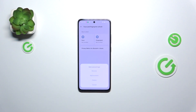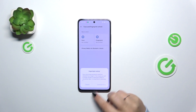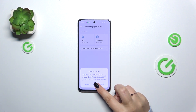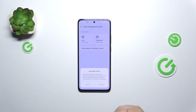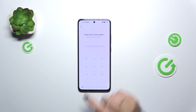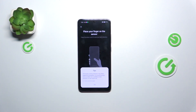So let's tap on Continue. Of course, if you've already got your lock screen applied you won't have to go through it again. So let me choose the Pattern. Here we've got the information that we need to do it, because if the fingerprint sensor won't work then you will still be able to unlock your device with the pattern, PIN, or password without the need to wipe out all of the data. So let's tap on Continue. Let me set the lock and redraw it.